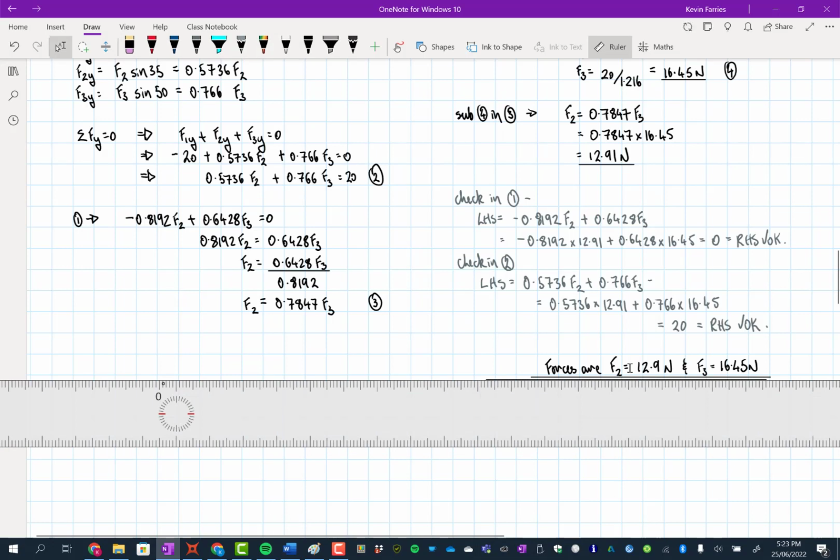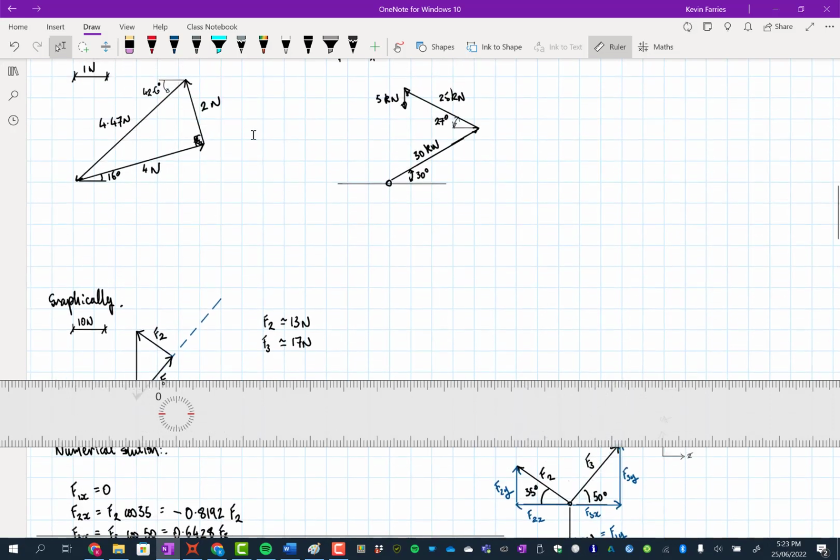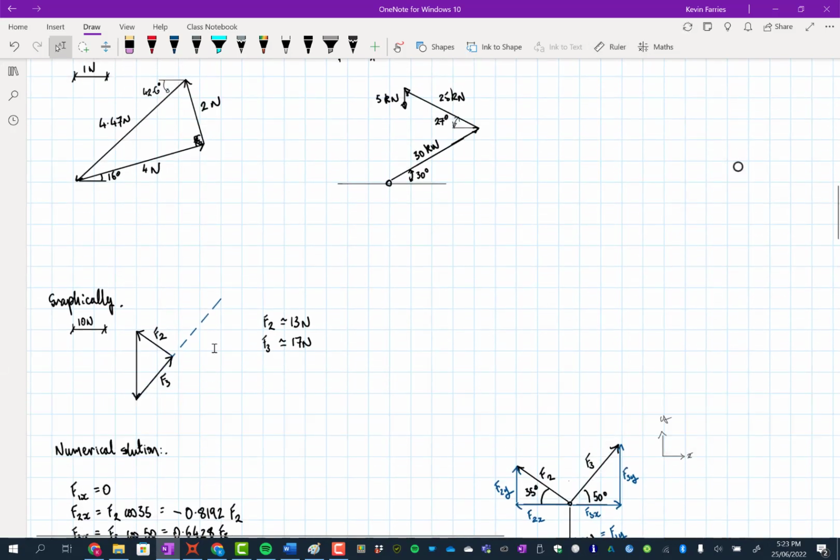So the checks worked out fine for both equations, and so we can be confident to write down the answer and underline it. So just a quick summary again of what we did here. Graphically it's quite easy, and shows you how powerful the graphical solutions are, and if you do it big you can get quite accurate answers. Also, if you do it in a drawing package like AutoCAD, you can get very accurate answers, just as accurate as the calculations. So it's always worth thinking about doing a quick graphical solution, especially to check your answers.